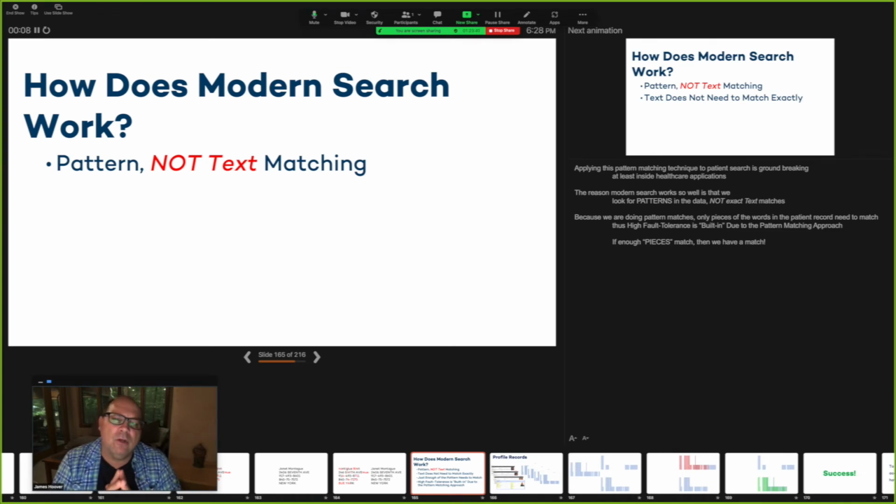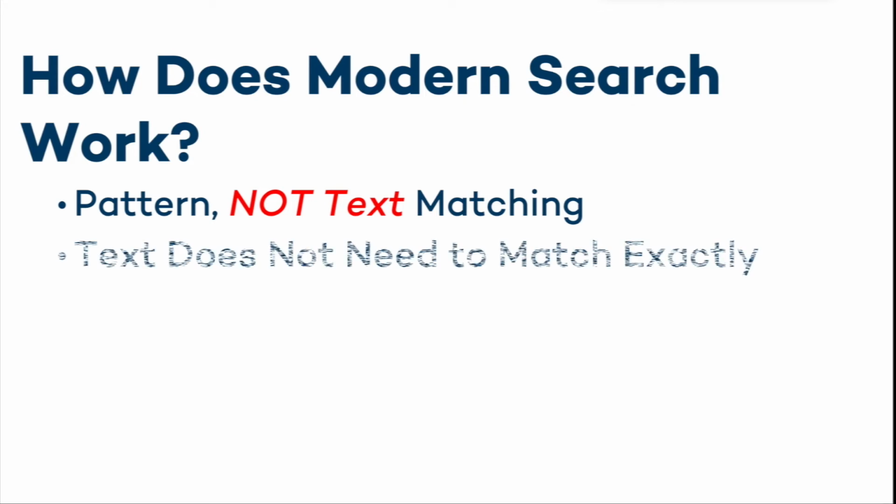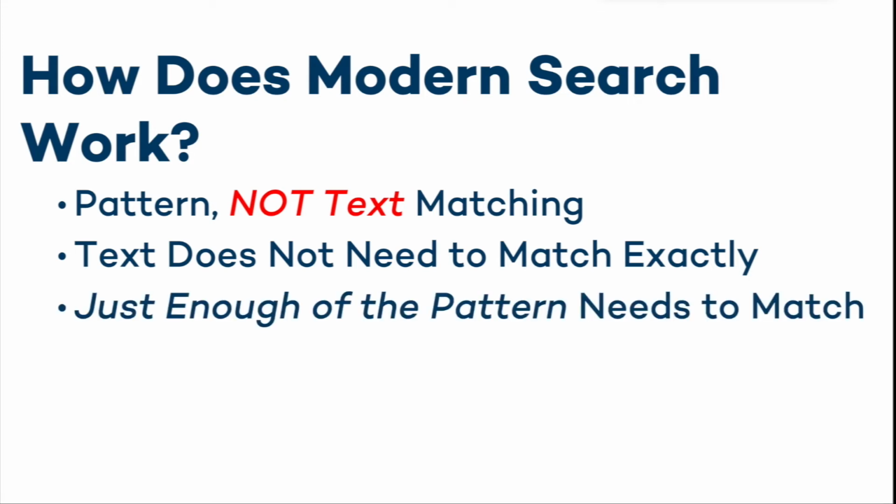So I spoke a moment ago about how does this work? How does modern search on the internet work? And how does it apply to healthcare? Well, first off, I want you to understand that it works because we look at patterns. We're not doing exact text matching. And it should also be obvious that it's necessary because we have a lot of spelling errors or typos in our data that can be resolved if we have a high degree of fault tolerance while still matching the patients. That's not common in today's healthcare search. It's very common in internet search and other industry search.